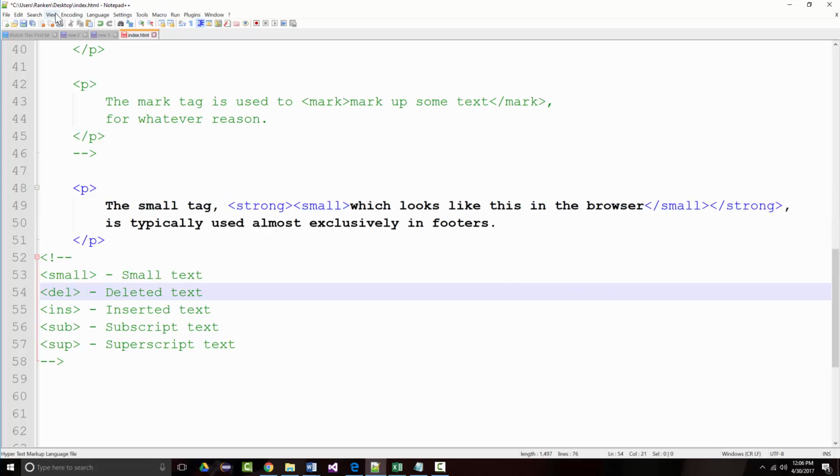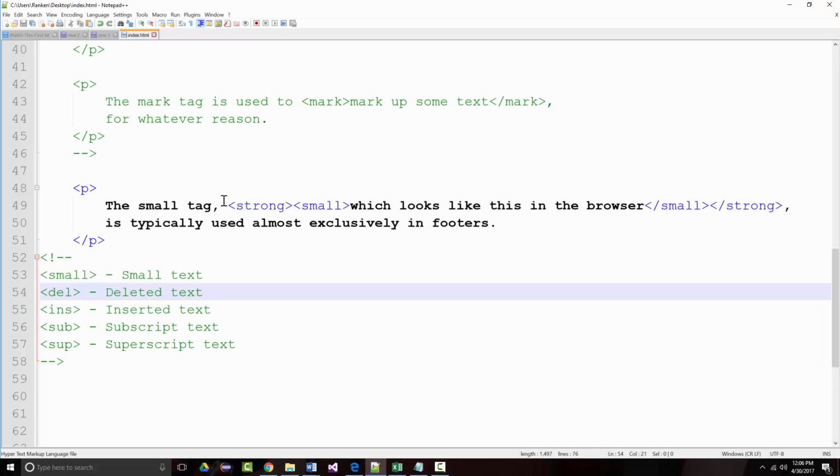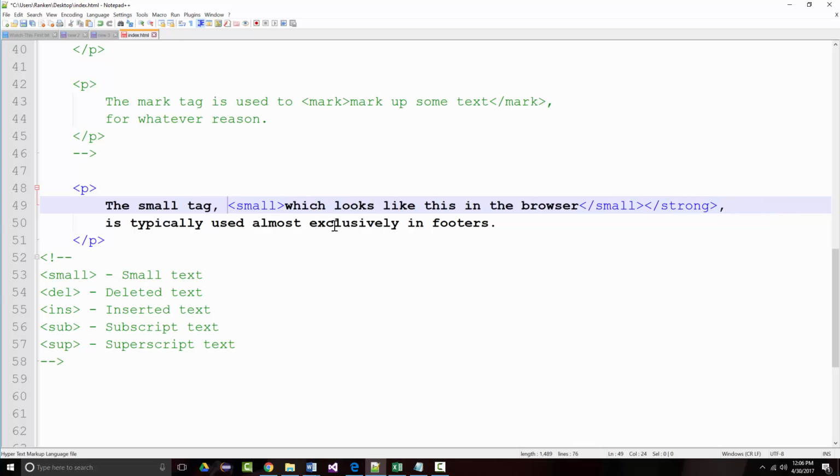All right, so in this case, you'll notice that's smaller and it's bolded. So I can combine these in any way I would like to, need to, want to, have to, or whatever. All right, let me remove that. I just wanted to show you that in case you did not realize it.